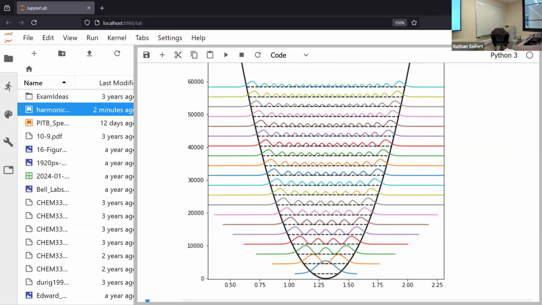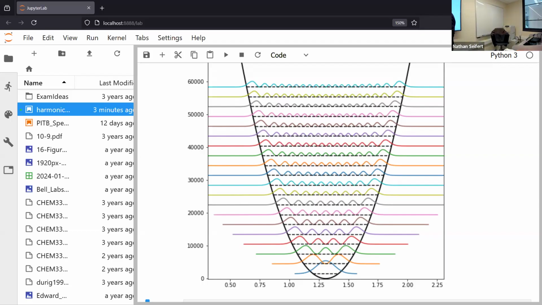You have a system that prefers to be really long, in some sense, at high energy than to be short. That's going to make it really easy to pluck an atom off in a reaction, for instance. The other thing that's different, and you can see that quite clearly here, is remember in the particle in the box, the probability of seeing the particle outside the box, outside the potential, is 0. So remember, in the particle in the box, all the wave functions go to 0 at the edges, at the turning points, if you will. They very clearly do not here.